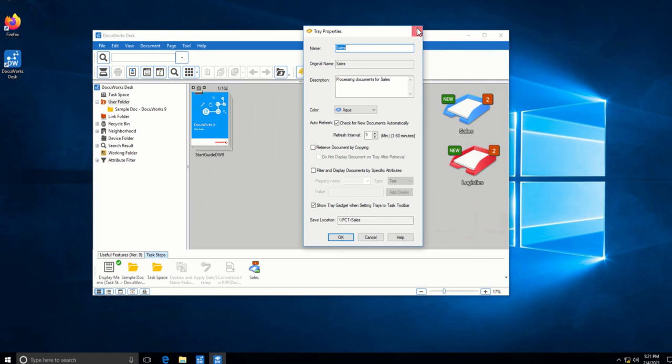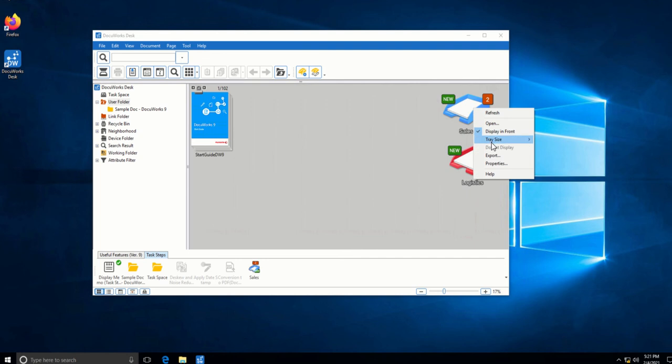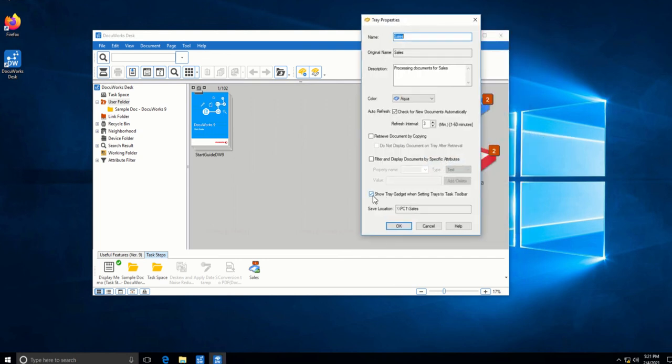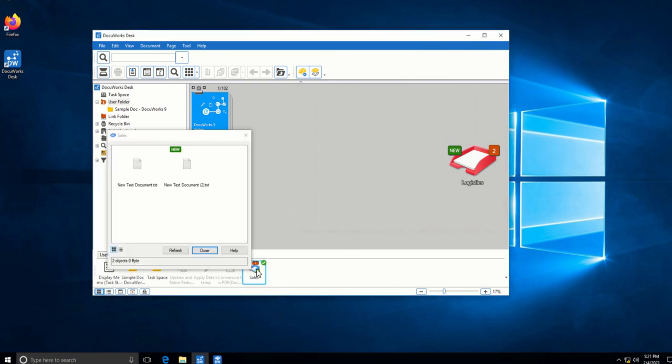It is the same as going to here and then going to properties. All right. So go here and then properties. And from here, I can just uncheck this so that I will only have this tray over here.